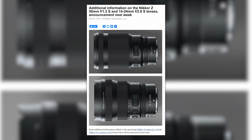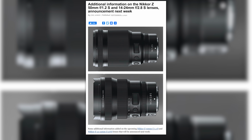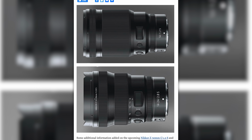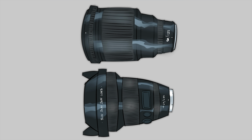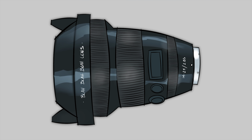Now, before we get too far into this video, I do want to let you know that we do not have any official graphics supplied to us from Nikon at this time. I guess Nikon wants to stave off leaks, and so their way of doing that is to not give us any of the graphics for us to use in our preview videos, but the stuff ends up leaking out of Europe or Japan anyway and ends up on Nikon Rumors. So for this video, we're going to use images that we got from Nikon Rumors, or these two images that are going to fill in for the 50 1.2 as well as the 14 to 24 2.8.